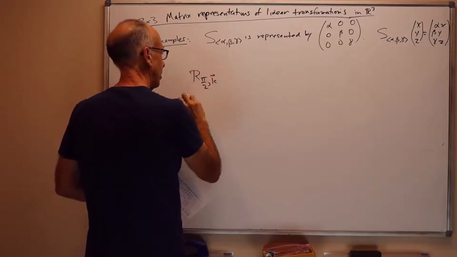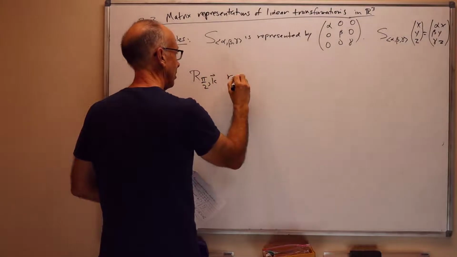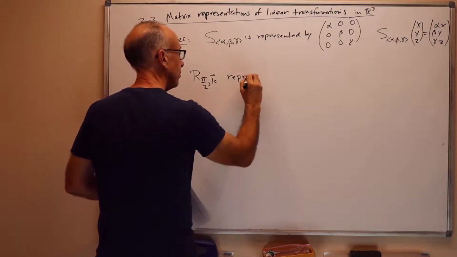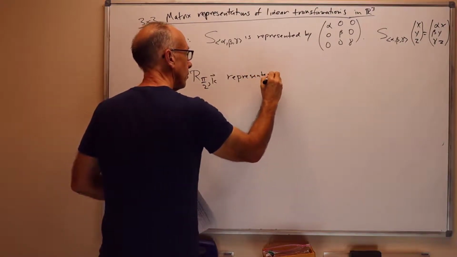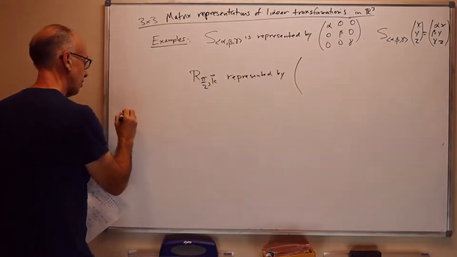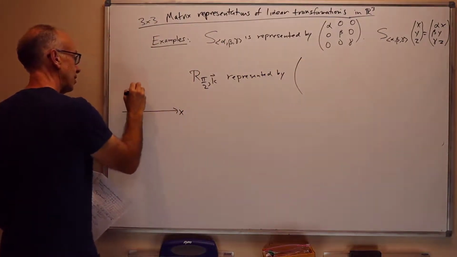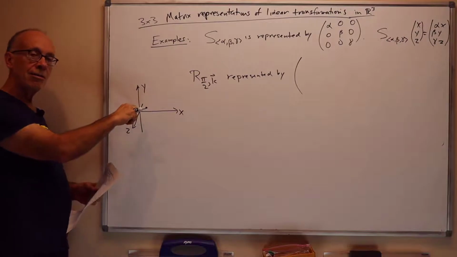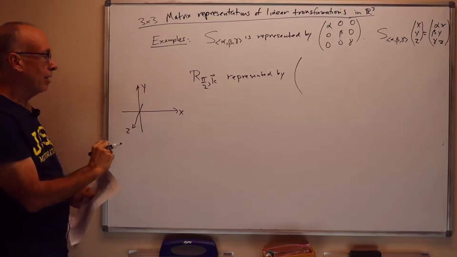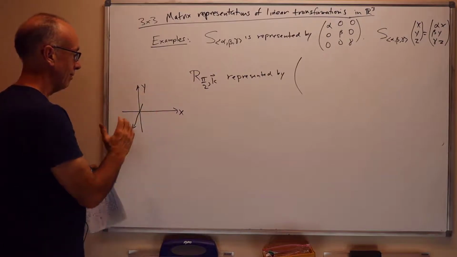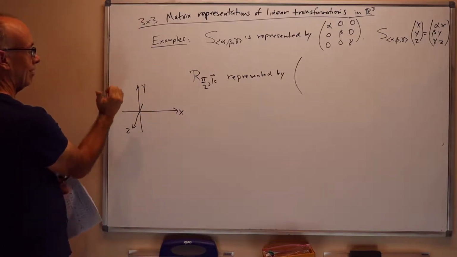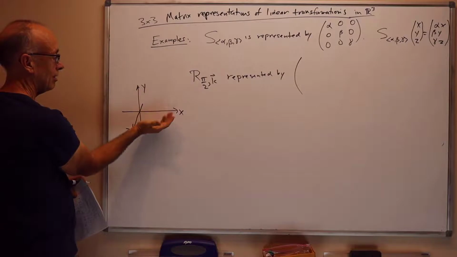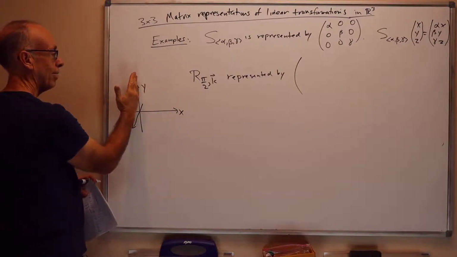So another example, a more complicated one, and this is even different than the one on the previous board. Let's try rotating 90 degrees around the z-axis, or the k vector. What matrix represents this? So let me draw a picture over here to the side. Here's the x-axis, here's the y-axis, here's the z-axis. We're rotating around the vector k, which is the standard unit vector along the z-axis pointing out of the blackboard. What's the image of x when we rotate around the vector k? Well, I take my right hand and grab onto the vector k with my thumb pointing out of the head of k, and then x, we're rotating 90 degrees, so the direction goes this way. So the x-axis, or the i vector, goes up to the y-axis, or the j vector.